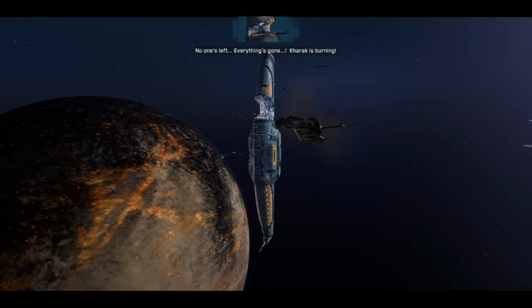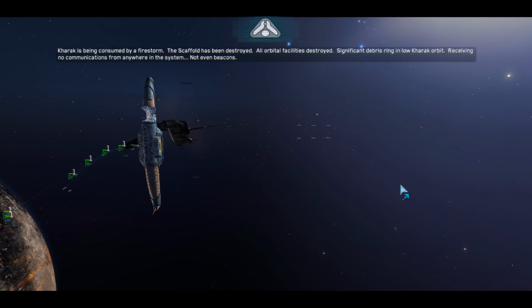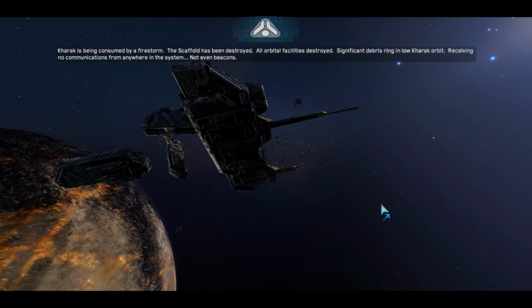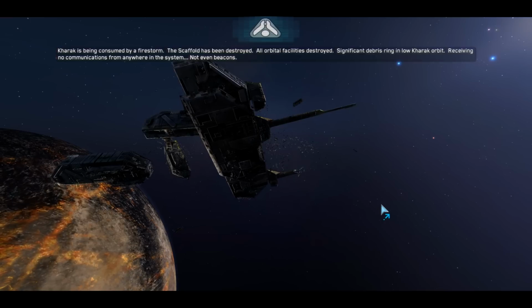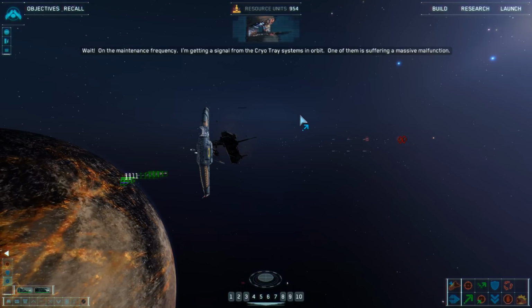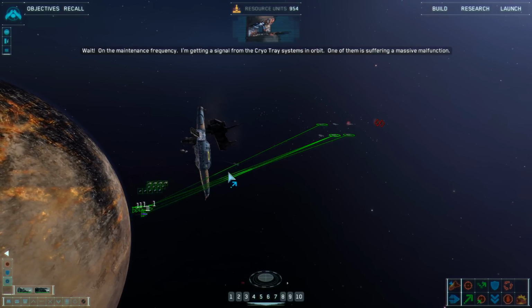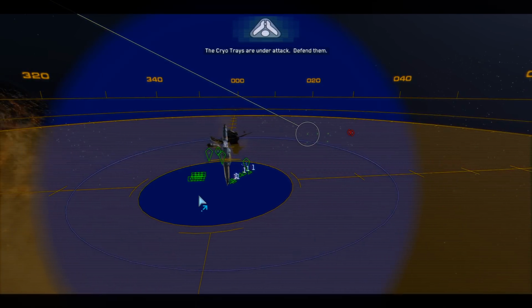No one's left. Everything's gone. Kharak is burning. Kharak is being consumed by a firestorm. The scaffold has been destroyed. All orbital facilities destroyed. Significant debris ring in low Kharak orbit. Receiving no communications from anywhere in the system. Not even beacons. Wait. On the maintenance frequency, I'm getting a signal from the cryo tray systems in orbit. One of them is suffering a massive malfunction. The cryo trays are under attack. Defend them.